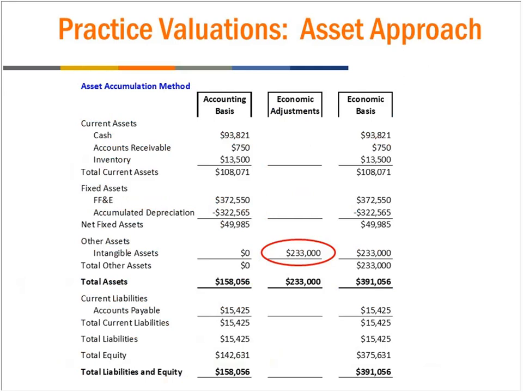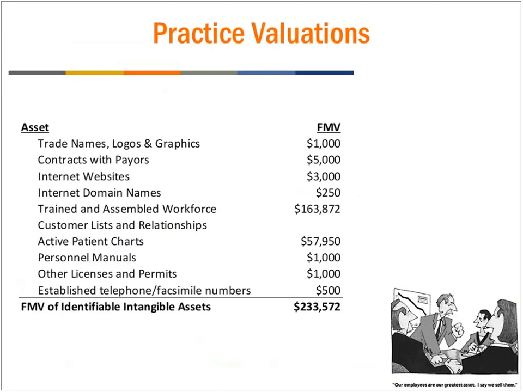There are two errors that can happen with the intangibles. They're either ignored, where the appraiser doesn't pick them up at all, or they can be grossly inflated. And you want to avoid both of those. So let me take you to how that number was generated in a particular assignment and show you a little bit how that looks. This particular schedule here was the derivation of the $233,000 number that's on there. What an appraiser really wants to do is identify things that aren't on the books. If a particular practice has trade names, logos, or graphics, those aren't going to be on a balance sheet anywhere. The value of the website is probably not going to be capitalized. There's going to be a bunch of things that aren't on the books, and the appraiser's job is to identify those and quantify them.